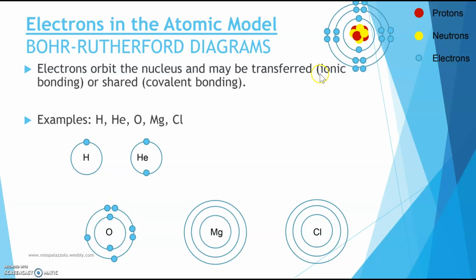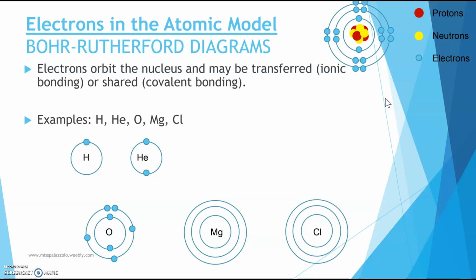The second orbital, when we're filling Bohr-Rutherford diagram orbits, can only hold up to 8 electrons. And for the time being, in grade 10, we're going to say that this third orbital can hold up to 8 electrons as well. So pause the video here, and I want you to determine what the Bohr-Rutherford diagram is for magnesium and for chlorine. Don't forget to follow the rules where the first orbit can only hold 2, the second orbit can hold 8, and for the time being, the third orbit can hold 8. So pause the video and give them a try. When you come back, let's go through the answers.